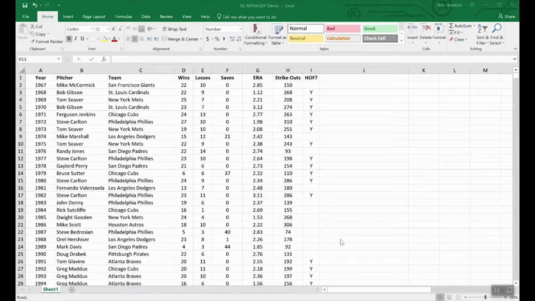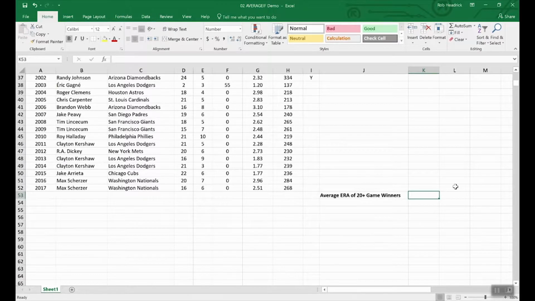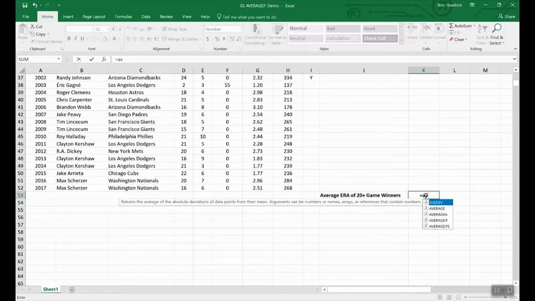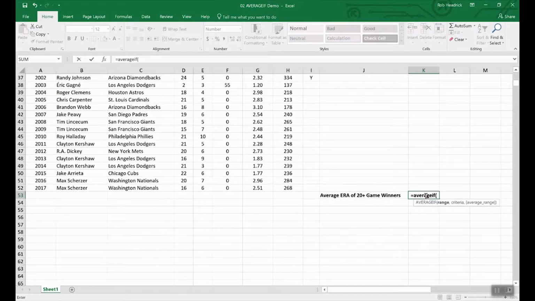Let's scroll down to the bottom, and we'll put it in right here. Equal AVERAGEIF, left parenthesis, and I've already named my cell ranges. So we're going to put in wins, and you can see it highlights over here to the left.